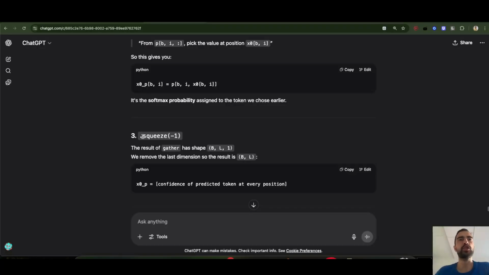We also need to squeeze the last dimension after, because the result of gather has shape B, L, 1. So each of the token probabilities is now in a separate bracket, a separate dimension. We just want to put those probabilities into one long sequence, into one vector.